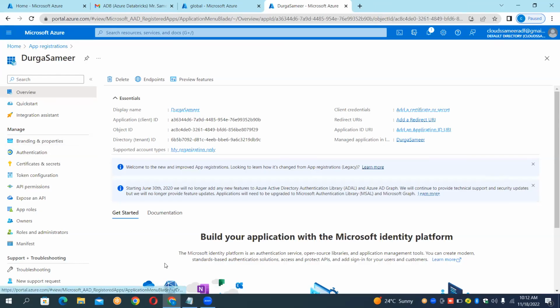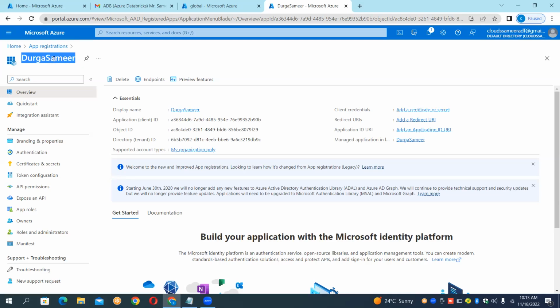Are you able to hear me, guys? Yes, please respond, all of you. Yes. So this is called an Azure Active Directory application, and we have Durga Samir as the application. For this application, you need to create a secret and a password.